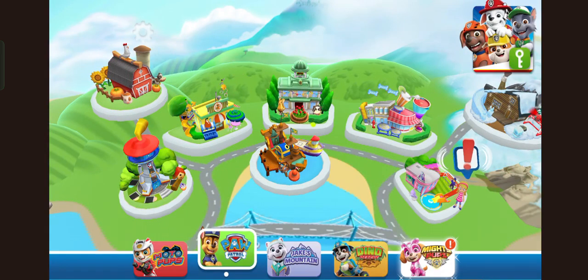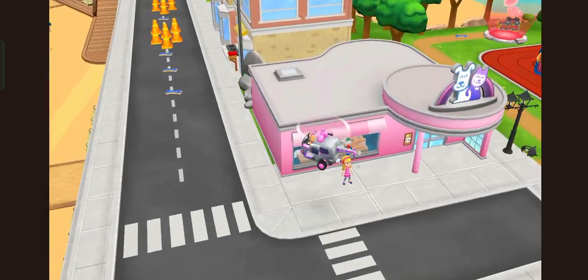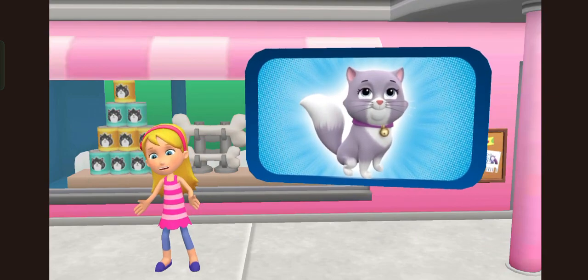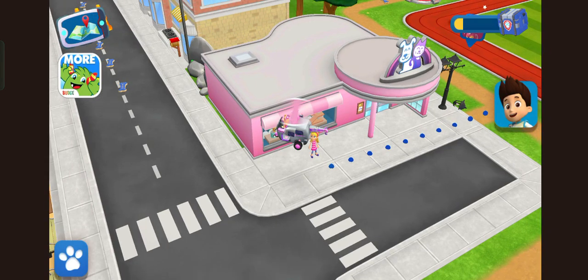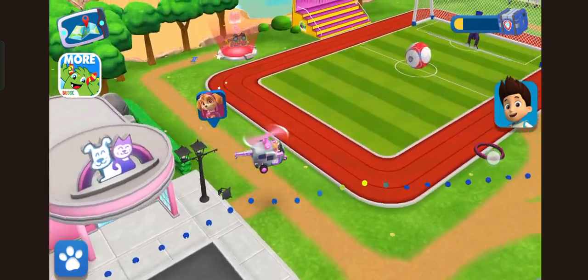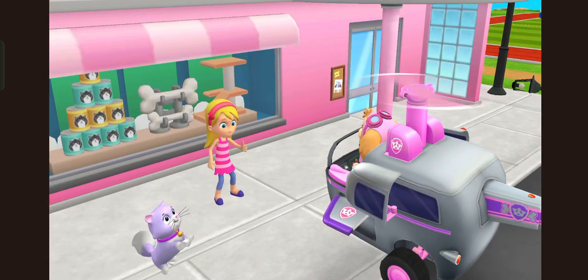A place to go. Let's go. Katie lost her cat, Callie. Can you find Callie? Look, it's Callie. Aw, nice work, pup. Katie is really happy now that Callie is back.